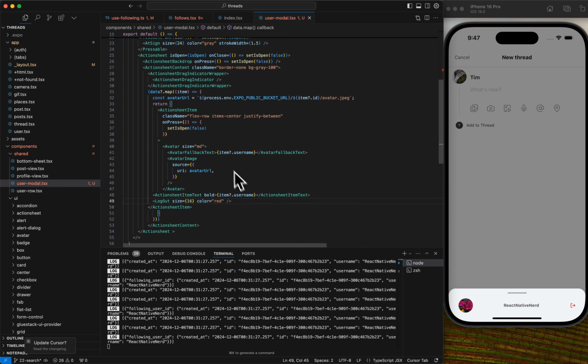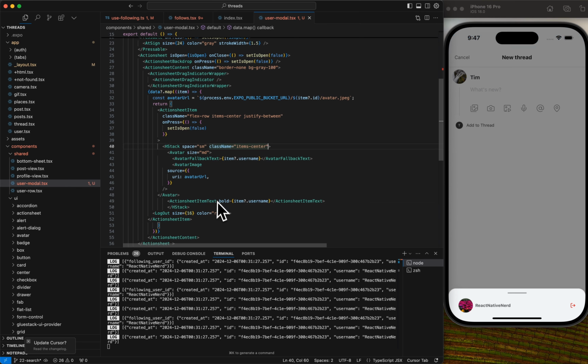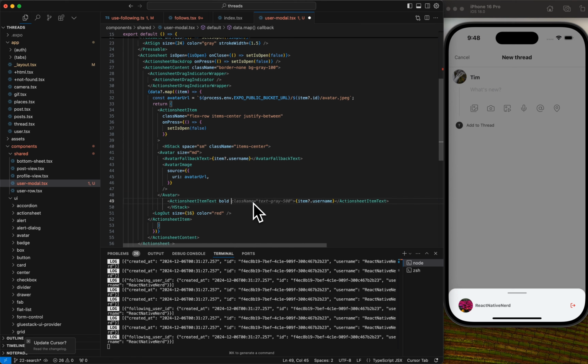We don't want that, but we do want a button. All right, let's put this back in an H stack, even though I just removed it. Yeah, there we go. Okay. Item center. Make this a little bit size. No. Huh, does that work? Oh, wow.